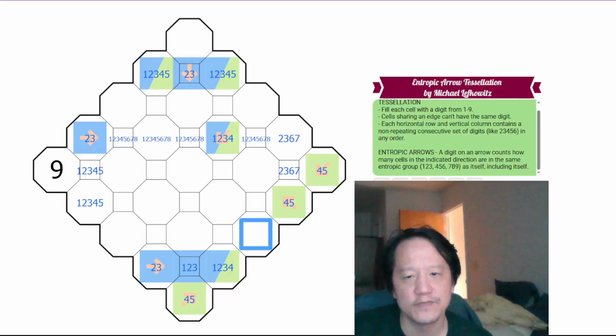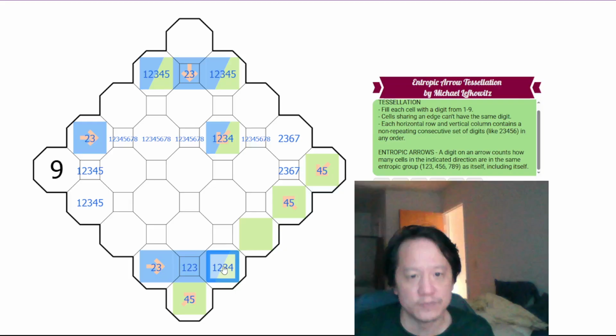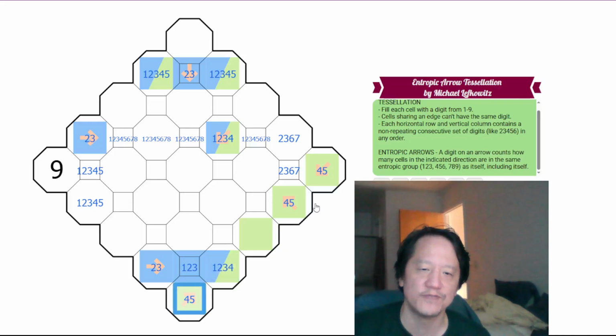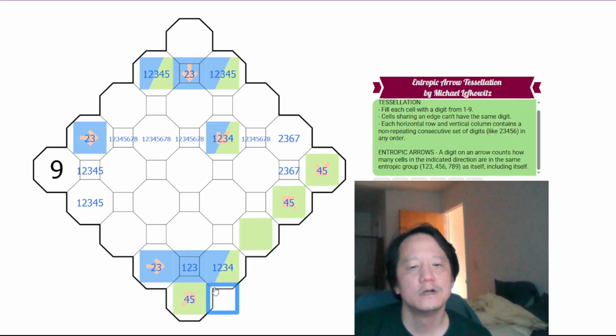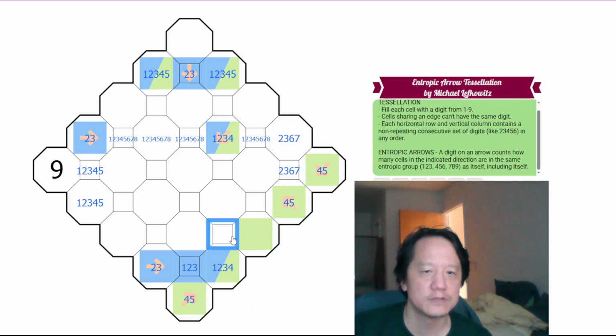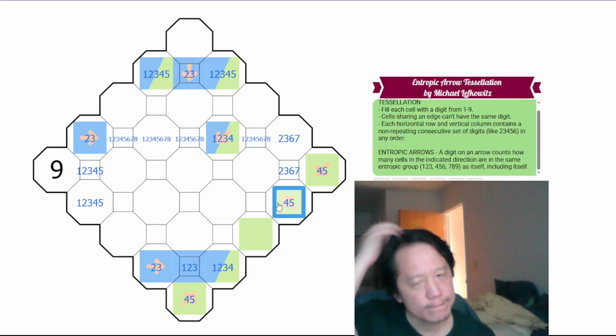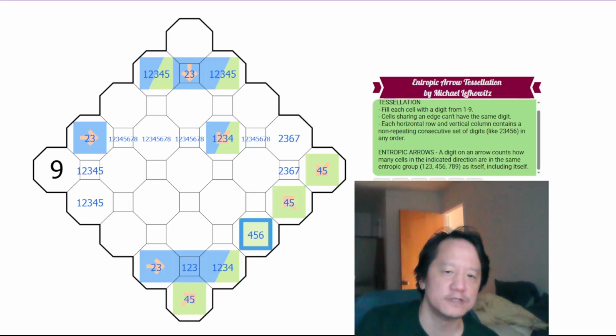Interesting. This is definitely green, because the only one that can be not green is this one, right? If this is 4, that makes this 5, and then all of these have to be green. If this is not 4, that means 4 of these are green. So that satisfies that. So this is 4, 5, or 6 here.